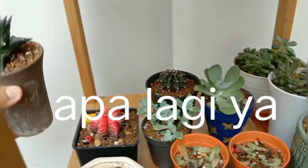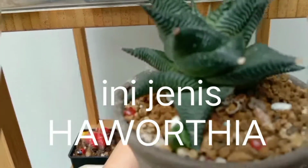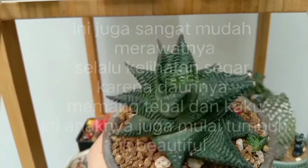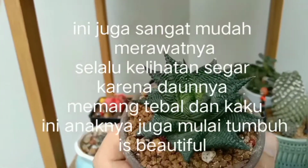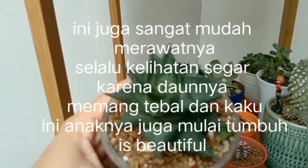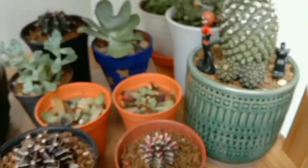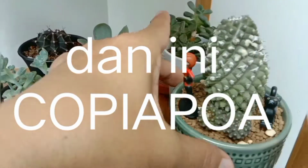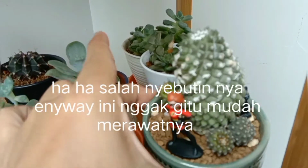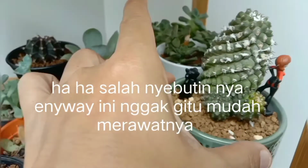Oh, maybe this one. You see, guys, there's a new baby coming up here. Wow, this is also very easy to take care of. I don't have to do anything. I just pot it and leave it there, and let it grow by itself. Beautiful. And this one is copiapoa. See, really nice. And this is very cute.